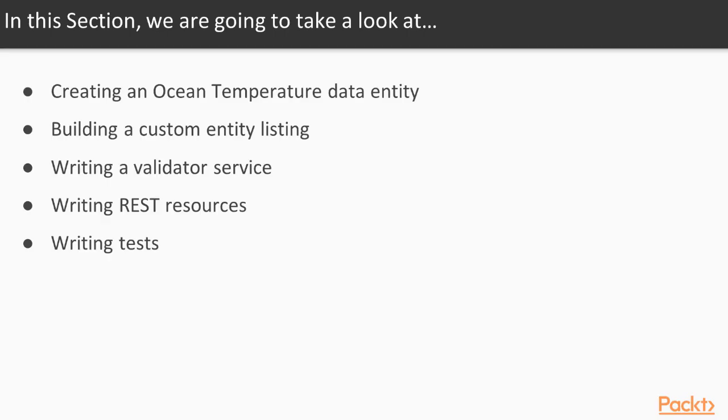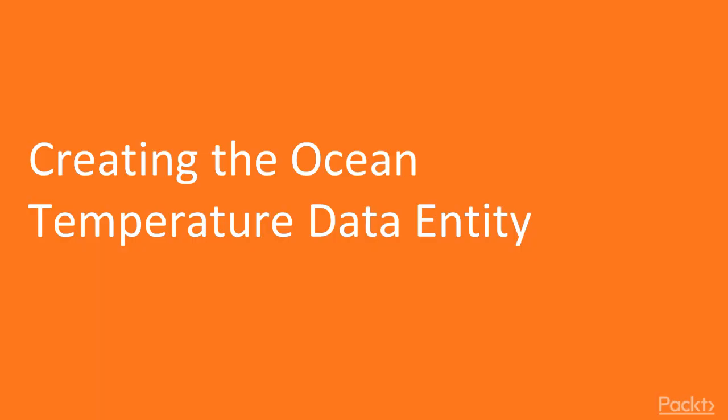We are going to look at creating an ocean temperature data entity, building a listing interface for ocean temperature data, writing a validator service for our ocean temperature data, writing REST resources for GET and POST operations, and writing tests for our module. In this video, we are going to look at creating the ocean temperature data entity.